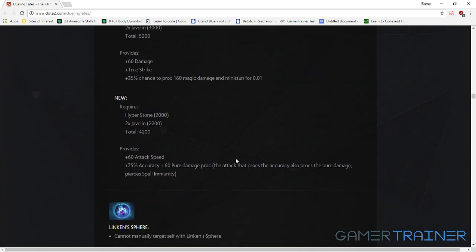Every time they remove damage from these items, it hurts heroes with crits. Especially PA, right? PA buys both of these items, Abyssal and Monkey King Bar. You remove the damage, like, what do you even buy now? Abyssal's DPS just goes down a lot.